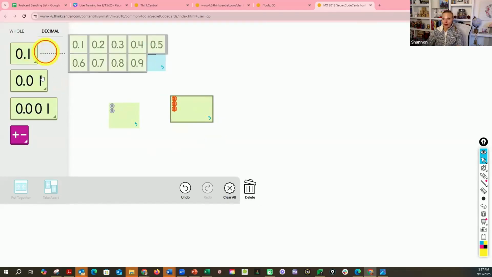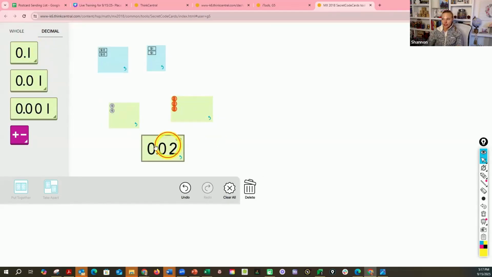So let me go compare. Let's say 2 tenths to 2 hundredths. I'm comparing decimals. How do you know? Because it's opposite. Decimals are weird. Fractions are weird. It's opposite of normal logic. The secret code cards help build that quantity of like, oh yeah, that's 2 dimes, that's 2 pennies. Of course the tenths are greater than the hundredths, okay? Which is weird that tenths are greater than hundredths because tens are smaller than hundreds. So this is what we want students to see.